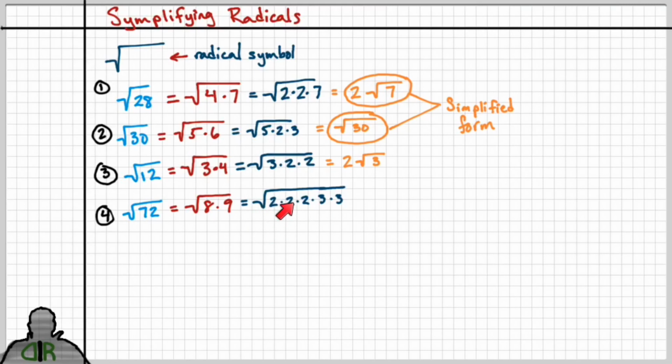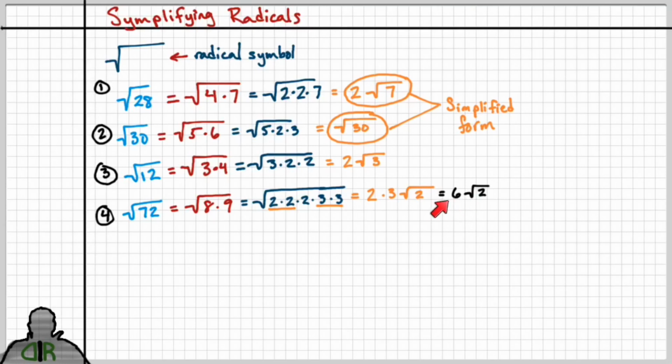Okay, I have a pair of 2's that I can pull out, and I have a pair of 3's that I can pull out there. So I'm going to take that 2, put it out there, take the 3, and put it out there. Now notice that these are being multiplied because remember, everything in here is getting multiplied, right? These are all multiplication. So when I pull these numbers out, if I'm pulling multiple pairs, then they're going to be multiplied still. So on the outside, I'm going to end up with 6 times the square root of 2.